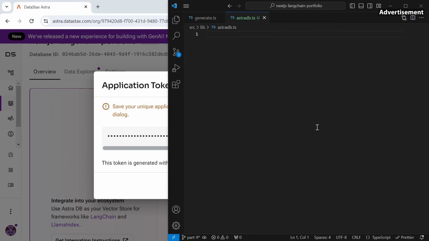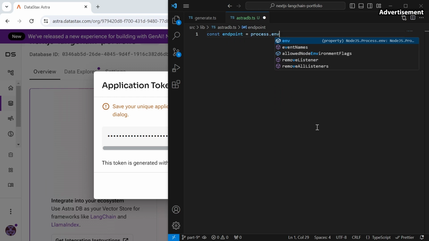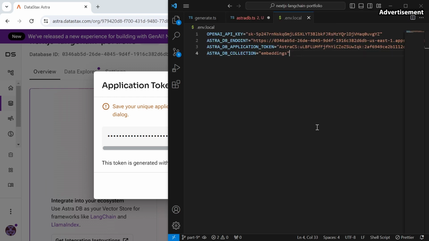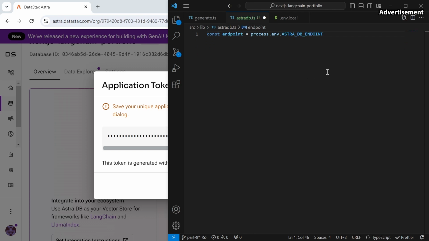First of all, we need our environment variables here. I want to store them in variables. Const endpoint equals process.env. Let's copy the name. ASTRA_DB_ENDPOINT. And if this doesn't have a value, we fall back to an empty string.